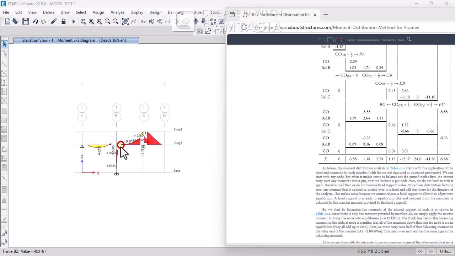That's why the result may not match directly, unless we carefully simplify the ETABS model to match the manual assumptions. With this example, I will show you how to do that. We need to match these values to the manual calculation.